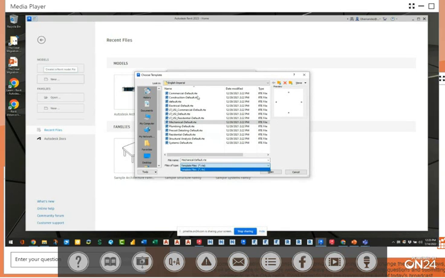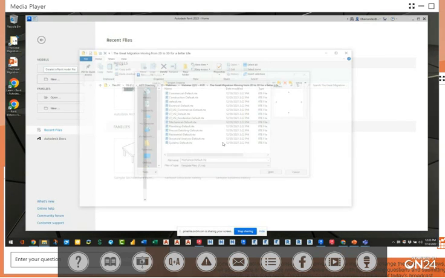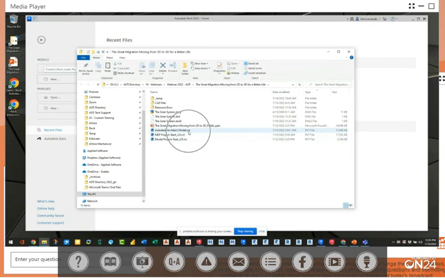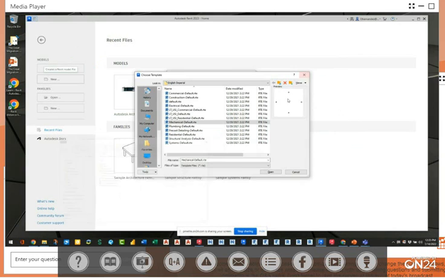A project template, or something that's going to have all your settings and schedules and everything ready to go, is going to be an RTE, right? When we're working in an actual Revit project, you'll see that the extension is an RVT. It's a Revit file. So these are the projects, and these are your templates, okay? We've got one more to learn, which are the families. It's an RFA, okay?